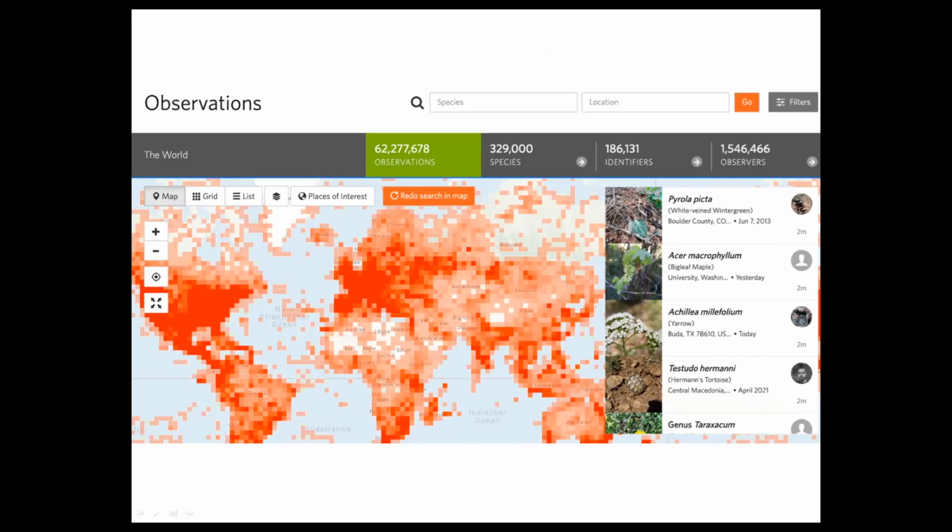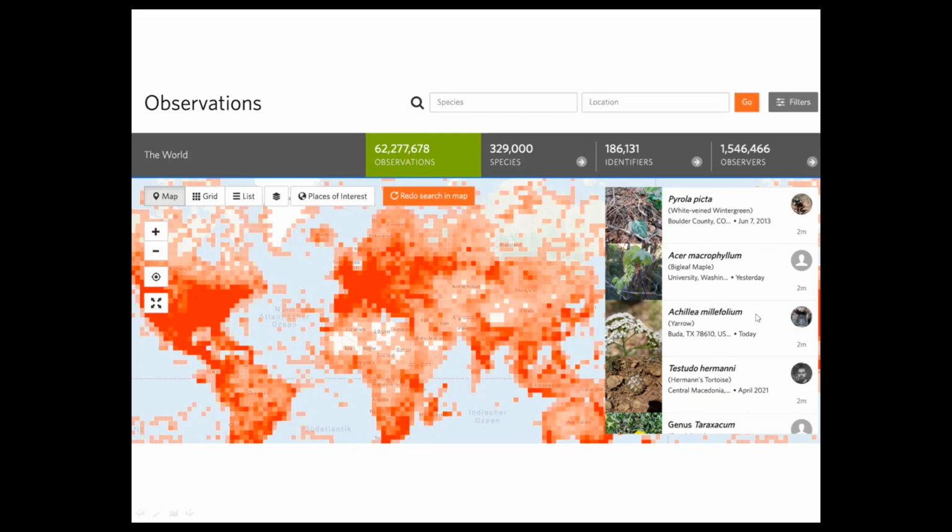You see right now, these are the numbers from yesterday. More than 62 million observations have been made, and almost 3,300 species have been covered, with 1.5 million observers contributing.